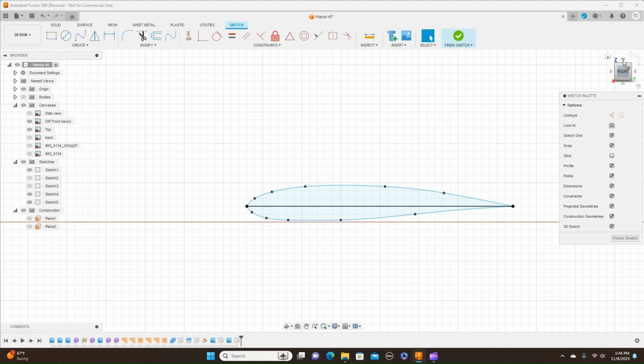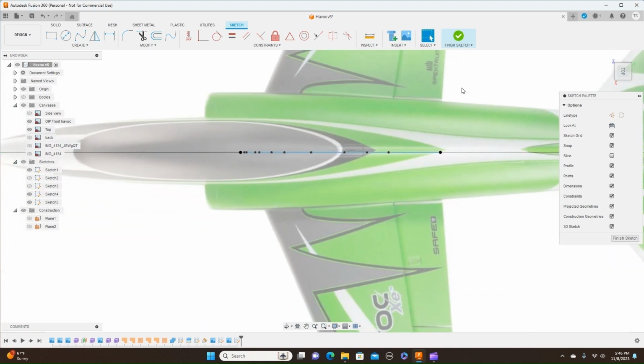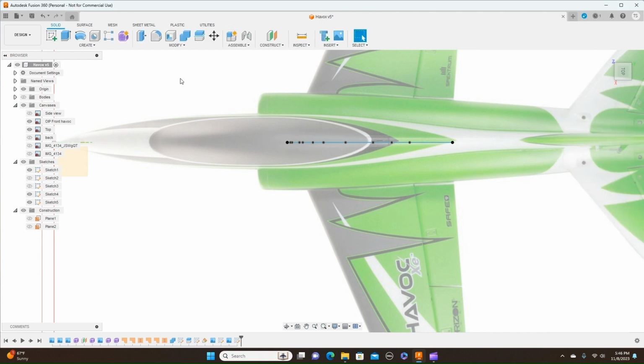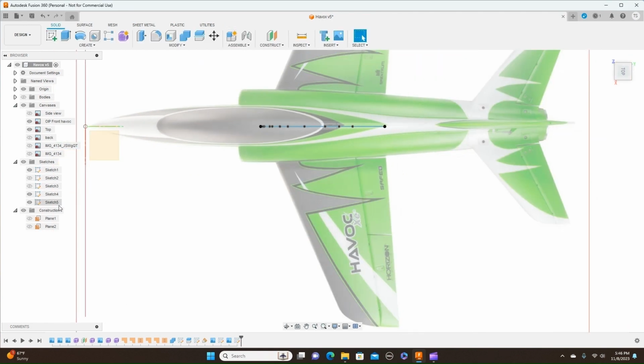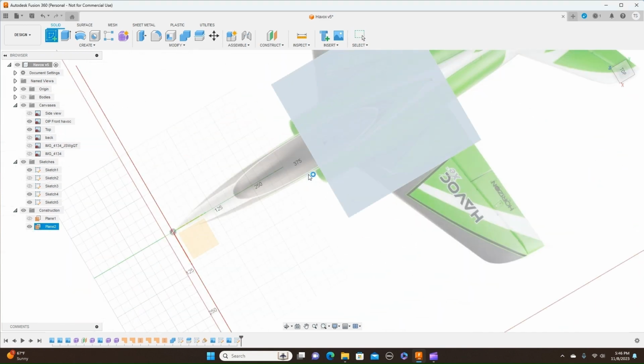Now I come back to the top here. Go ahead and finish sketch. Now turn this plane back on, create sketch, and we want to draw on this plane this time.